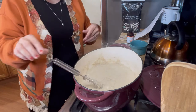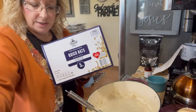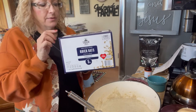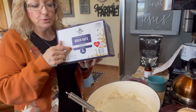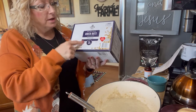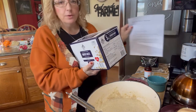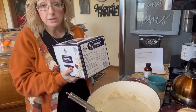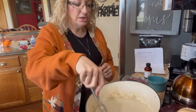It's much more economical than those little packets. I want to show you something — we were shopping at a local hardware store and they carry some foods. I found five pounds of quick oats for a dollar ninety-nine, so I purchased three of them. Sometimes we put oats in the dogs' food too. The new cookbook has a lot of recipes where you put quick oats and rolled oats together so it won't have such a glycemic effect on your blood sugar.